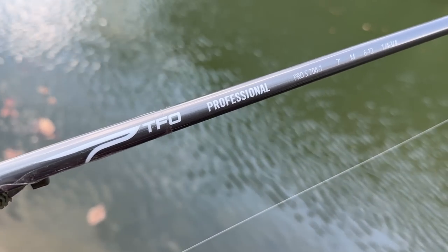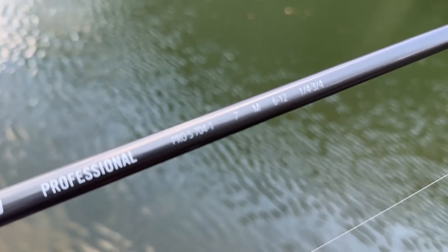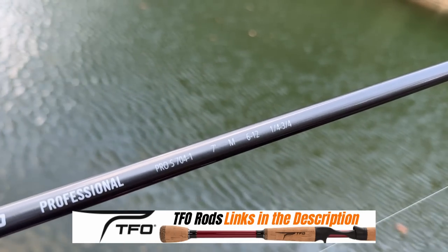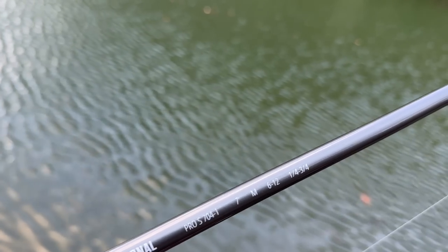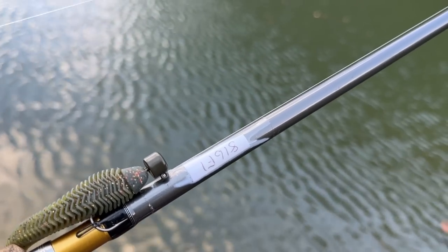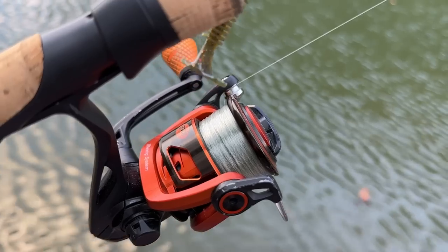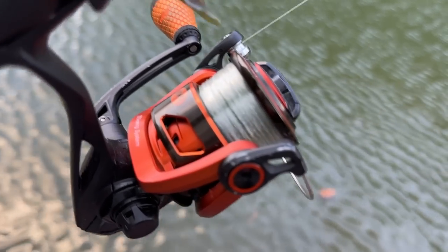Guys, you know I love my TFO Professionals, best bang for the buck out there. 7 foot medium, moderate fast action. You can see it right there, I think. 1/4 to 3/4. Great little rod, and I'm telling you, it'll throw lighter than that pretty easily. I like to throw 8-pound test on mine, and of course, that is always going to be Pro 100 by K9, and my backing is going to be, most of the time, the pink.